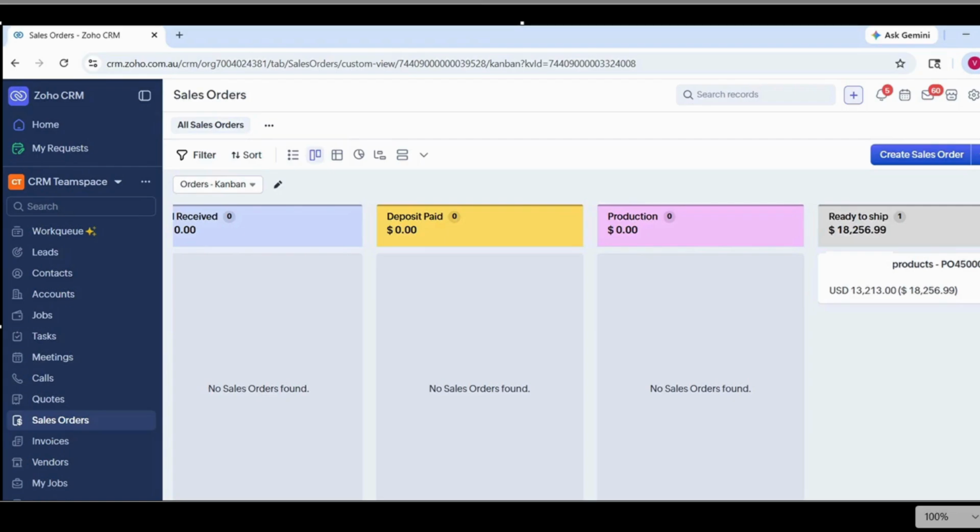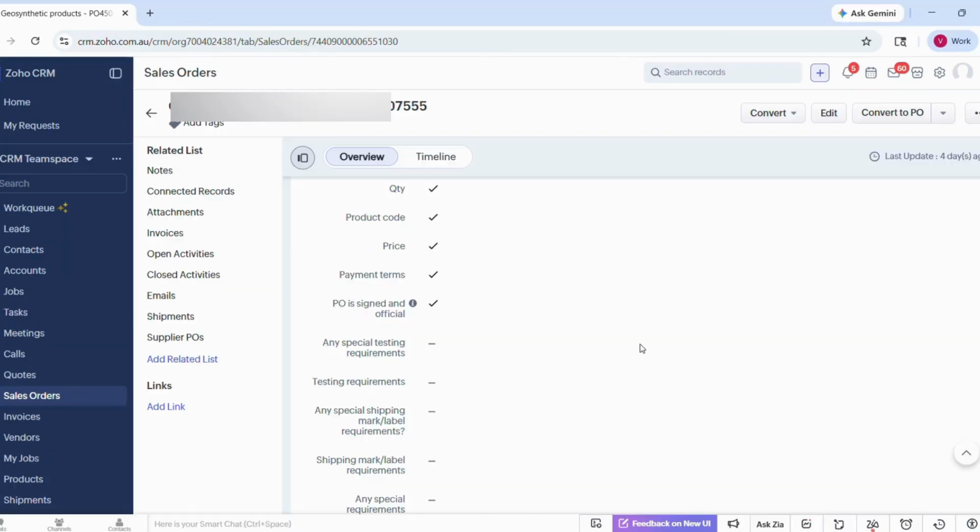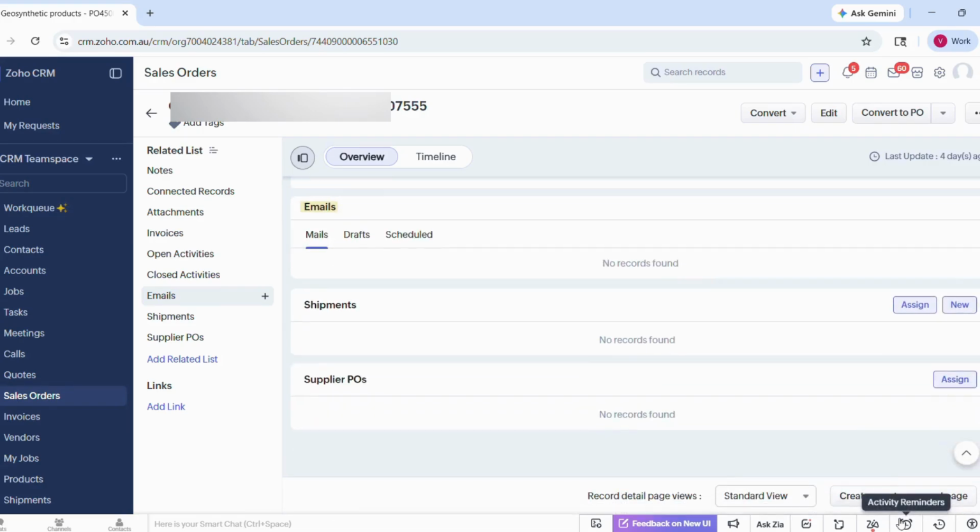First, you go to the sales order tab, click on the sales order tab, and then click to the order or product that you want to open. This will open you to the order dashboard. Now click on emails. And then if you cannot see any emails or the email thread is empty, as you can see, there's nothing on it. Here's the fix.